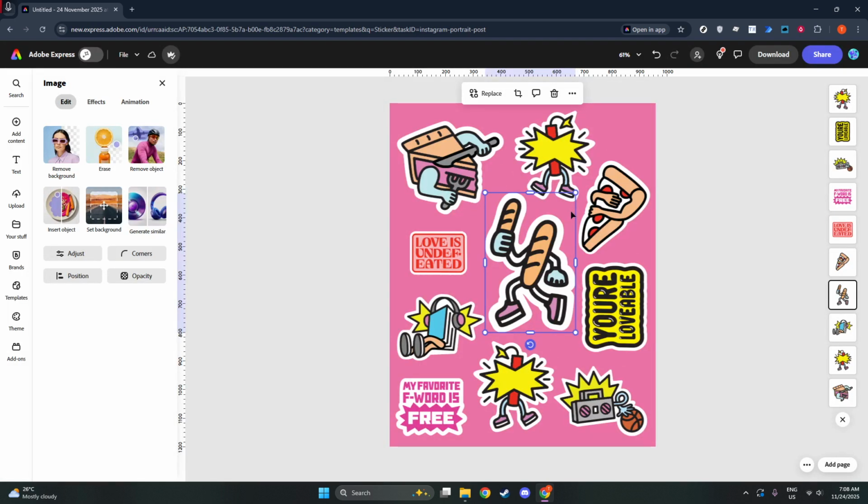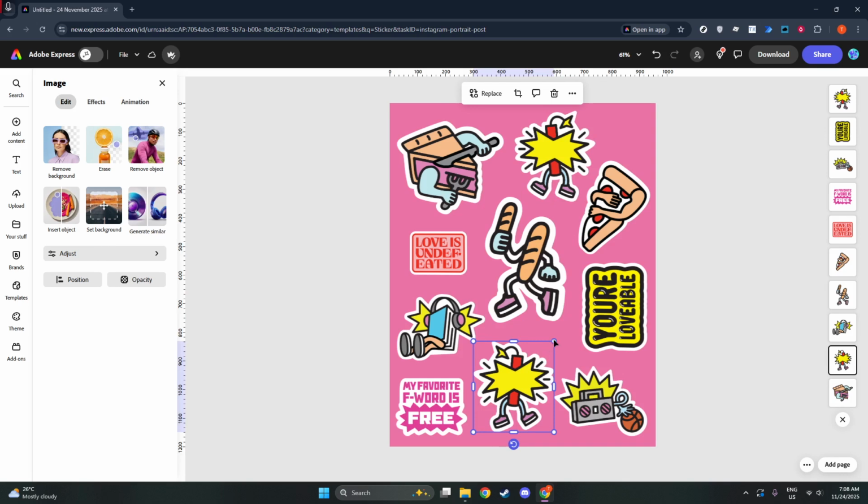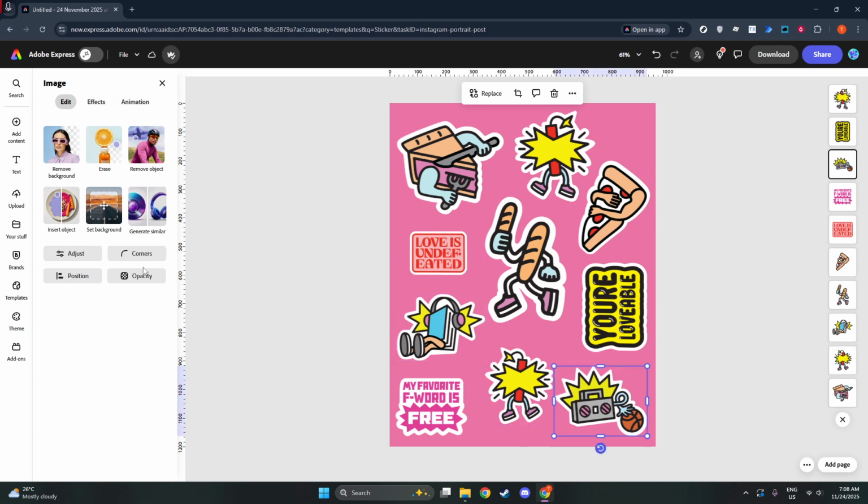If your image has a background you don't want, use the Background Remove tool. This isolates your subject and keeps everything else transparent, which is essential for a sticker without a white box around it. After removal, use the Refine, Erase, or Restore options to clean up edges. Many icons and graphics in Express already have transparent backgrounds, so you might not need to remove anything for those.